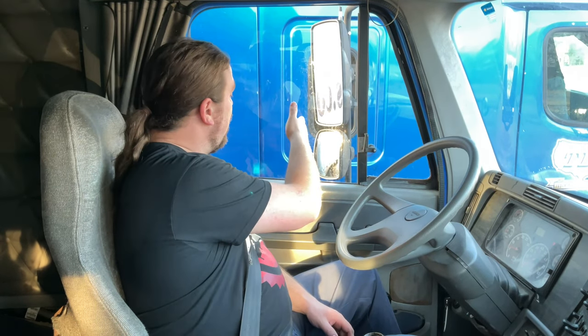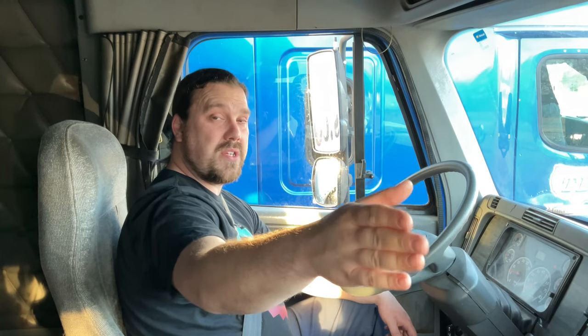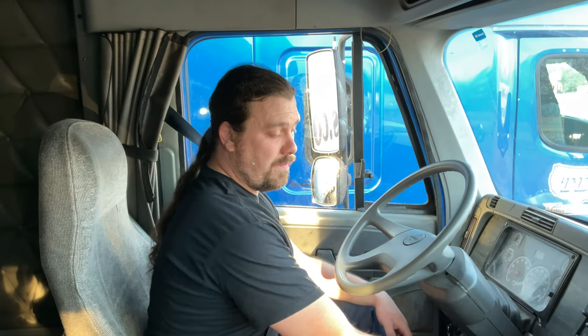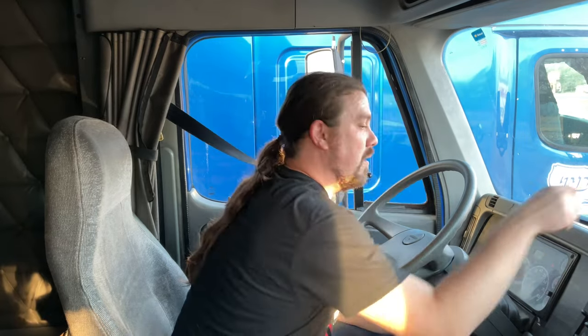My driver's side window is clean, not damaged. My driver's side mirror is clean, not damaged, securely mounted, properly adjusted. Both windshields are clean. They have no cracks. They're free of any illegal stickers. My passenger side window is clean, not damaged. Passenger side mirror is clean, not damaged, securely mounted, properly adjusted. My heater and defroster, they're working properly.